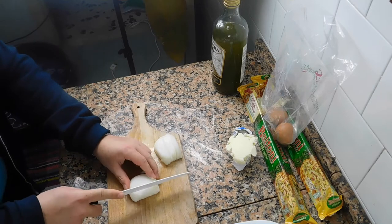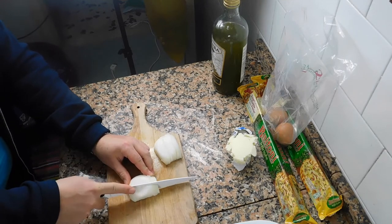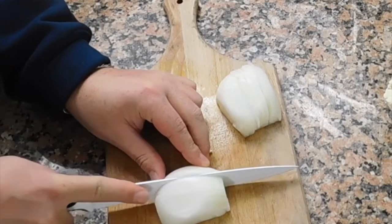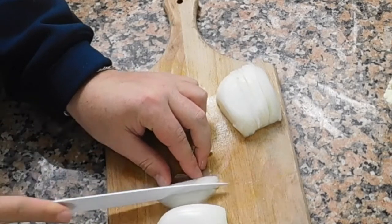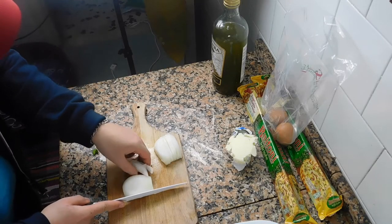I'm so hungry today, you know. I'm so excited to cook this recipe. I can see already the recipe in my mind. This is the very first time I make it, but I'm sure this is gonna be delicious. So stay with me.